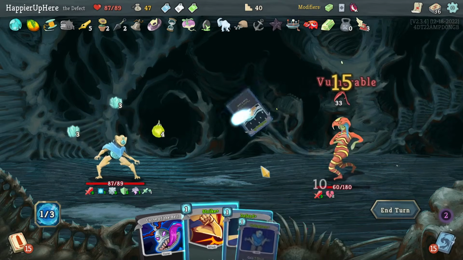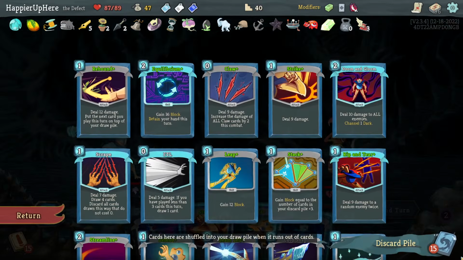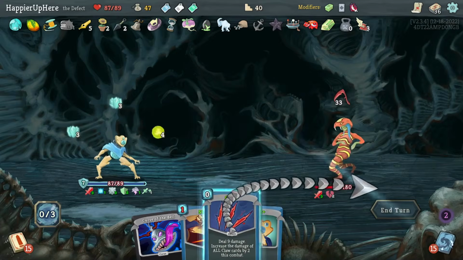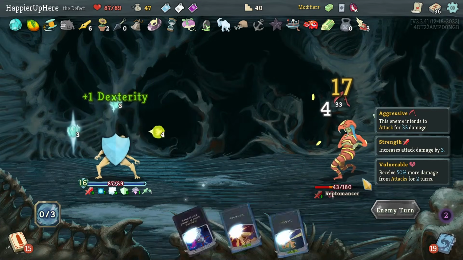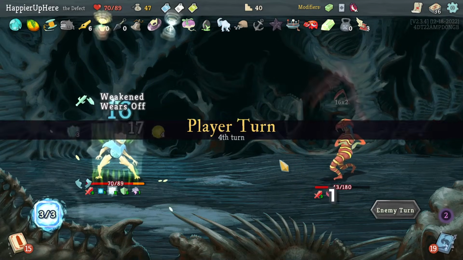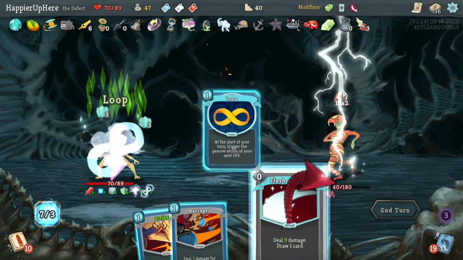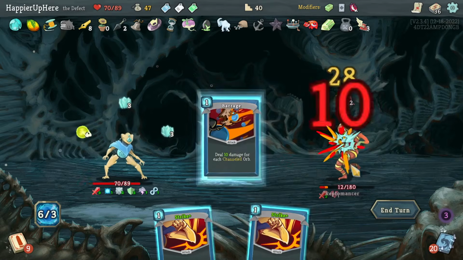Let's do Cold Snap, Cool Headed. Anything into Hologram. I guess I can Hologram a Claw. Might as well. Where is it? Here. Come. Alright. Yep, definitely taking damage. No way around that. Another 32. Let's do Double Energy. Loop. Flash of Steel. And then Barrage should be enough, right?